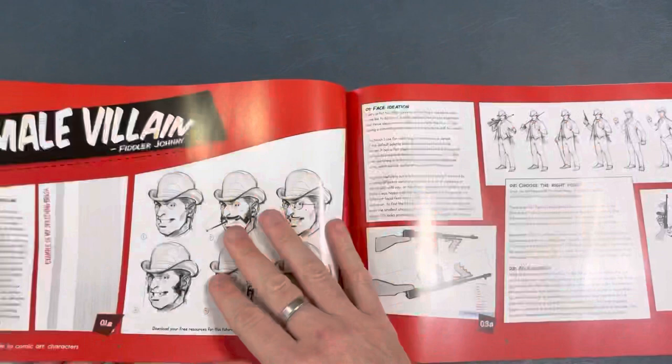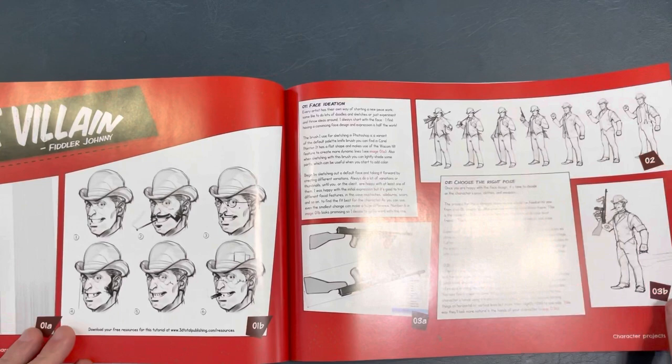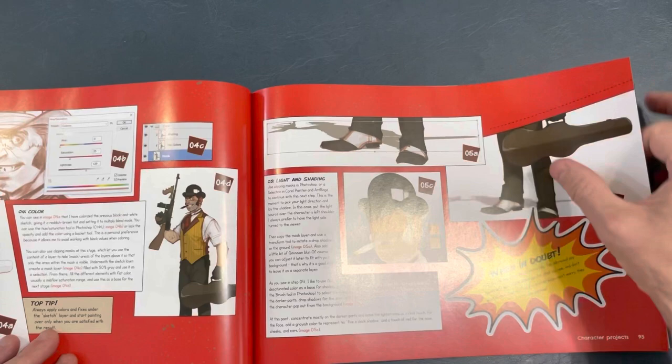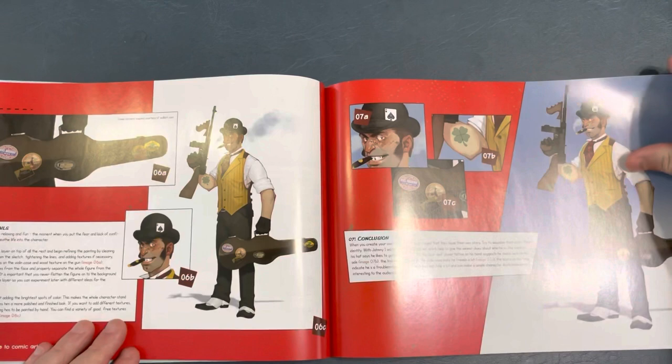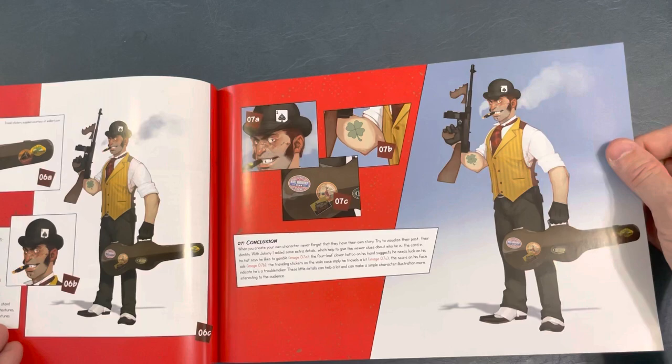Now we're looking at the male villain, Fiddler Johnny, by Borislav Mitkov. Got some initial sketches, the face ideation, talking about choosing the right pose, accessories. And they just work you through their way of drawing, designing a character. You know, little tagging things, tattoo stuff on the violin case here for tagging.